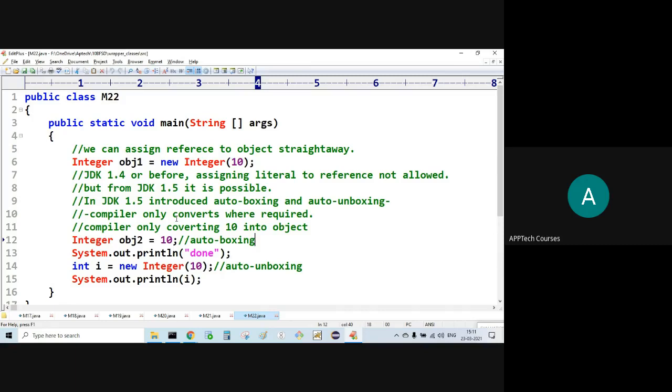Wherever required, the compiler only does the boxing. Wherever required, the compiler only does the unboxing. Auto boxing and auto unboxing.